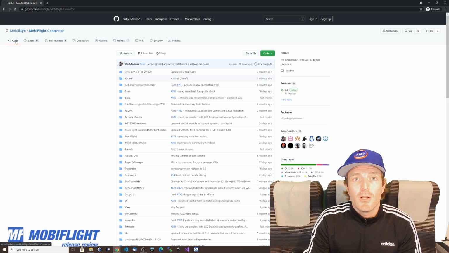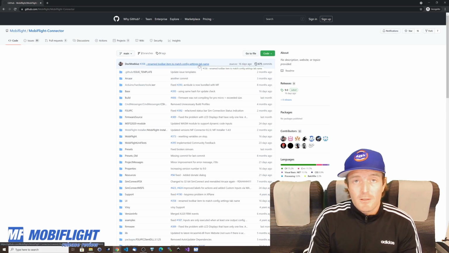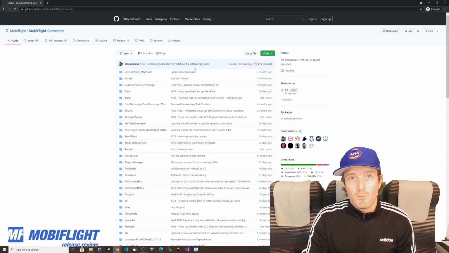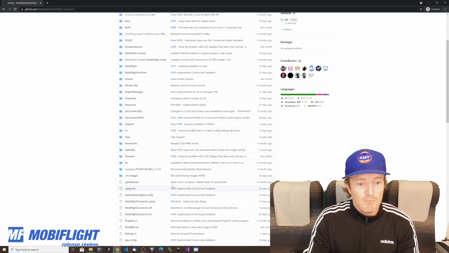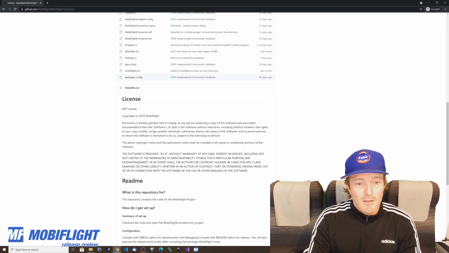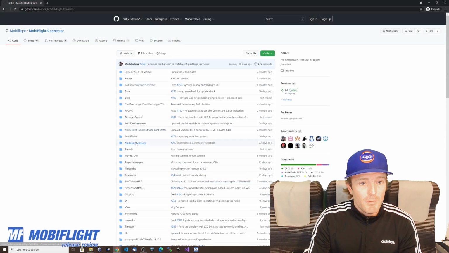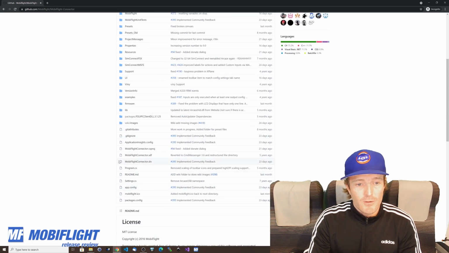So first of all, there is the code tab here. The MobiFlight connector is the application that runs on your computer that allows you to configure everything and to manage your Arduino boards and upload firmware and stuff. This is basically the entire code base. You can see that there's firmware source, but also the entire application.